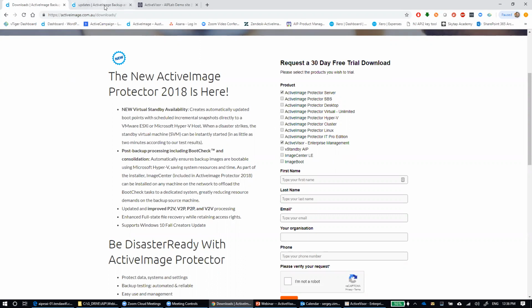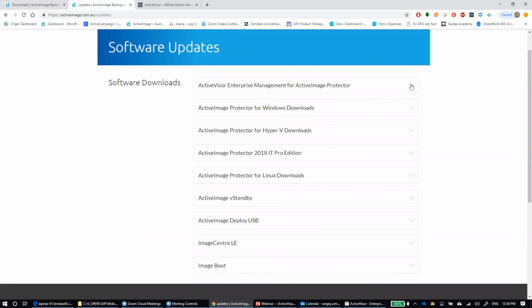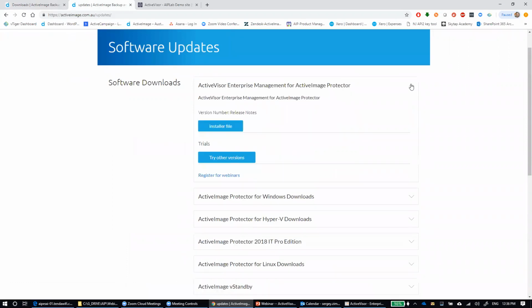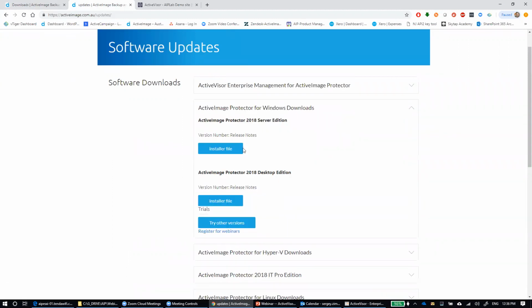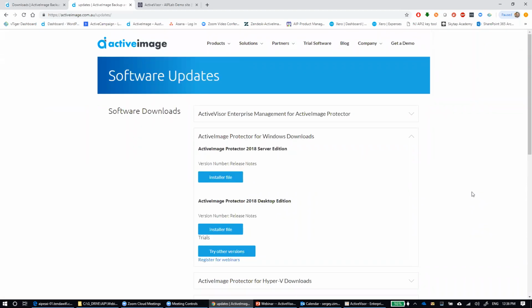If for some reason you have a trial but you lost the executable link, please visit this section, activeimage.com.au/updates, and pull the needed executable from this list, just expanding the product name and downloading the installer. You can examine release notes and find more information about the current build and version number of each component.